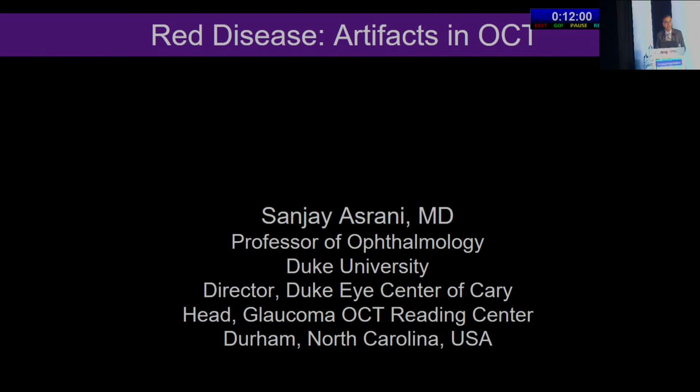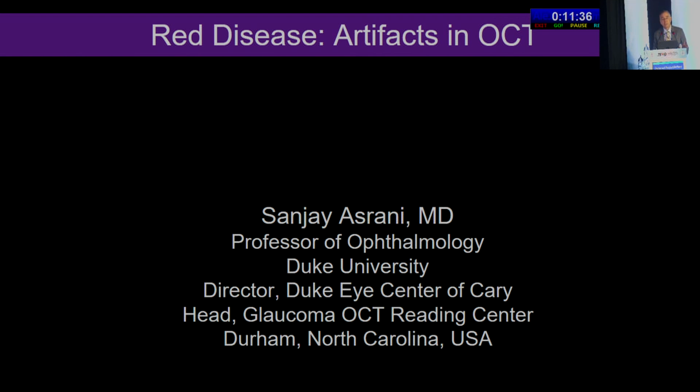I'm going to be talking about red disease, artifacts in OCT, and I think Dr. Mansberger set the stage perfectly for me by explaining how he uses the Spectralis OCT in clinic. Now, why do we use the term red disease? Because red indicates alarm for us. Red indicates an easy color to spot.